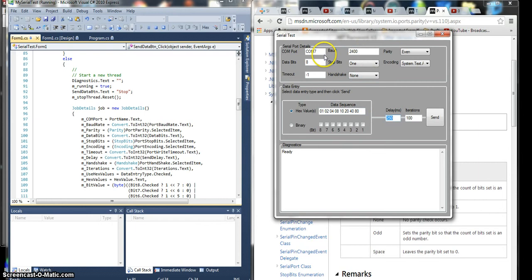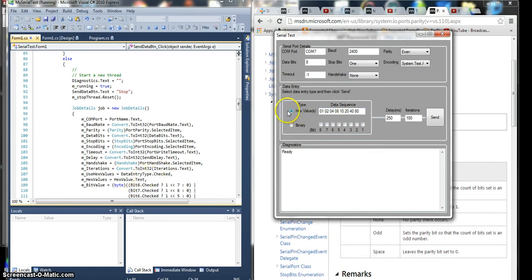The user selects in the drop-down combo boxes or enters in the text boxes, and all these will be assigned to these variables here. Everything from the timeout, delay, handshake, iterations, and then here, use hex values if the data entry type is checked.